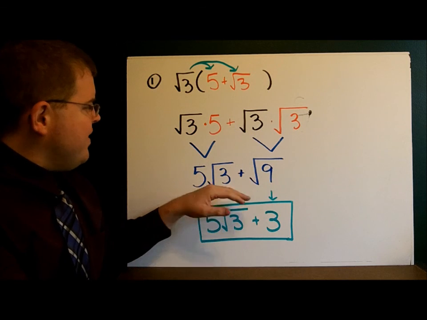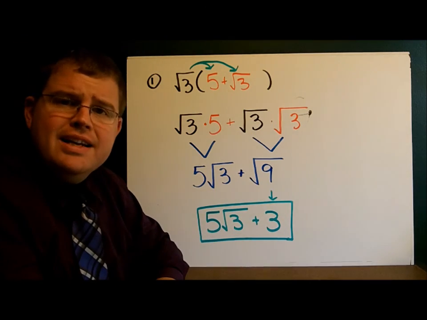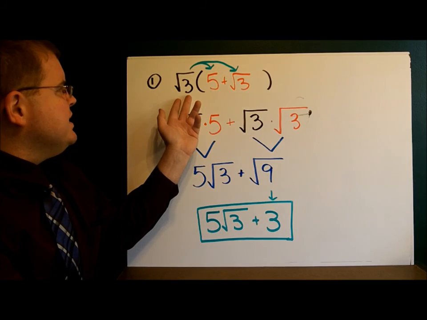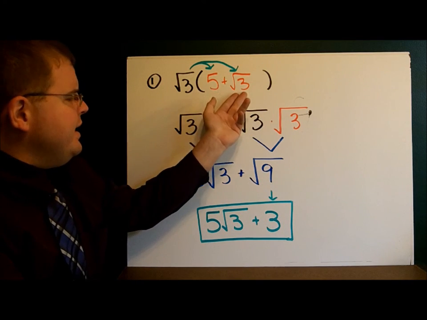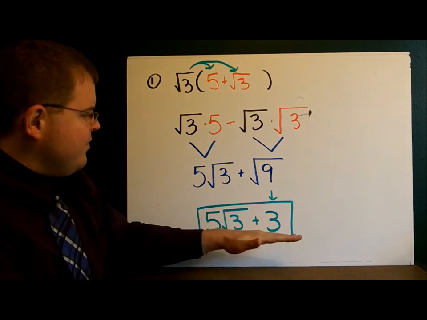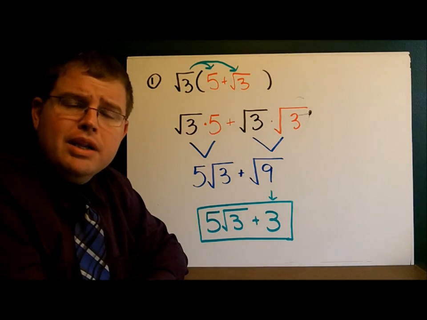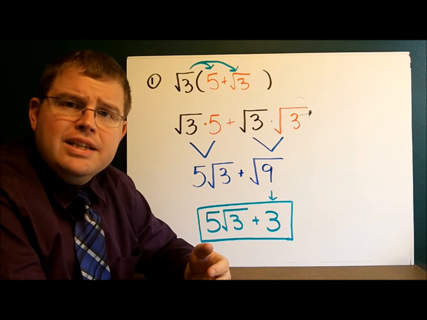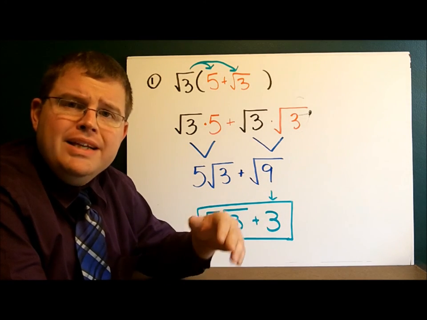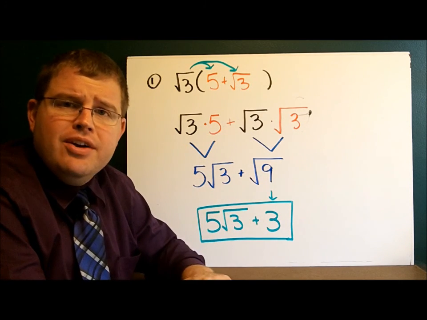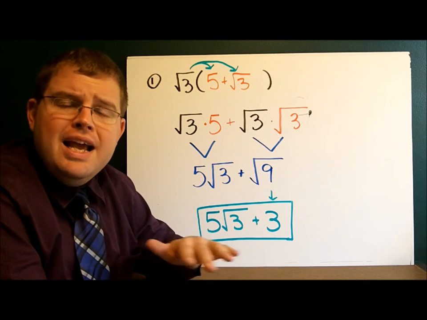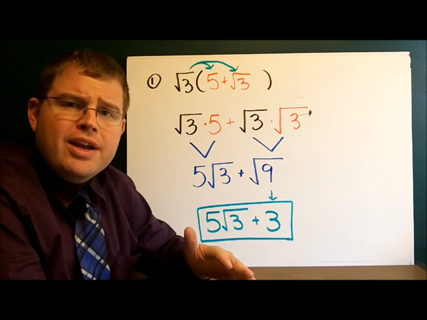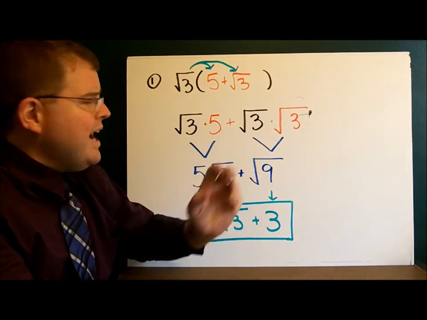This does not simplify any, but the square root of 9 does. It simplifies to the number 3. And so when I distribute the square root of 3 into this, I end up with 5 square roots of 3 plus 3. Now, be careful. A lot of people want to do this in their head. Just because you can do basic distributive property problems in your head, folks want to jump right into the square roots and they start making a lot of mistakes. It's a great idea, at least when you're getting started, to write things out.